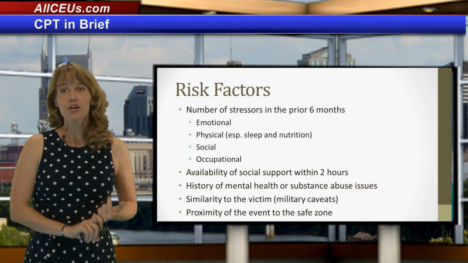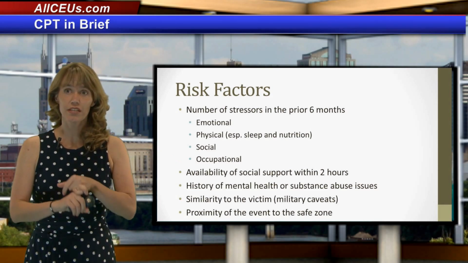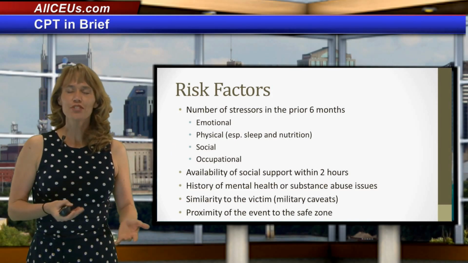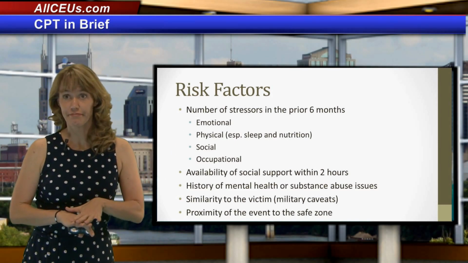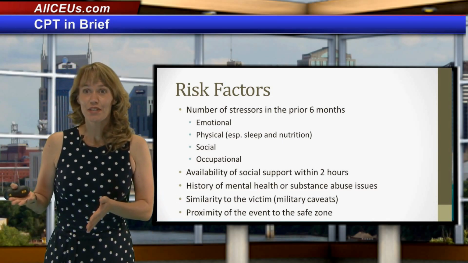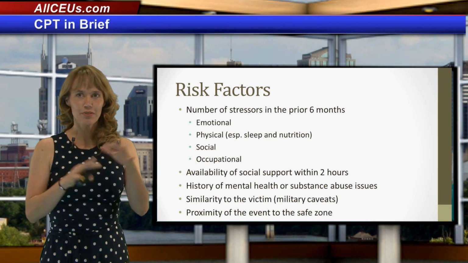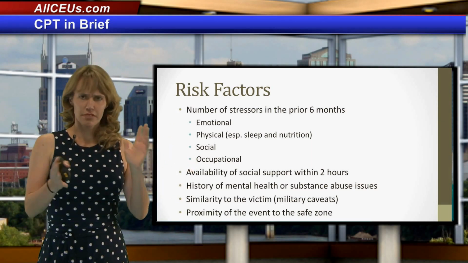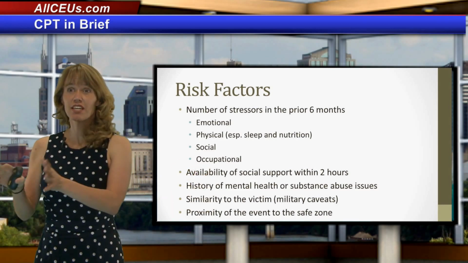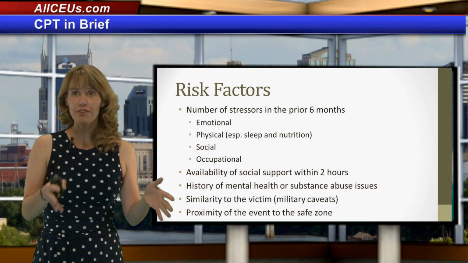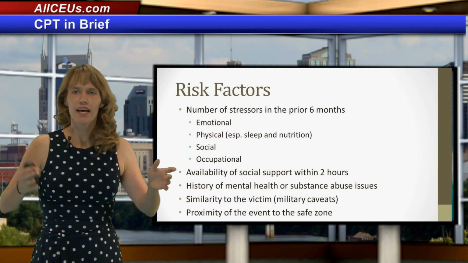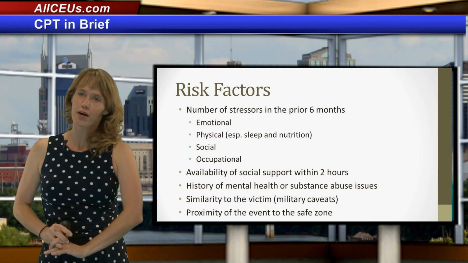The availability of social support within 2 hours of the event. Why 2 hours? Because after 2 hours, people start to lock it down. In law enforcement, you don't even necessarily have that long, because as soon as the trauma or whatever it is happens, and this is true in some other situations, as soon as it happens, they have to get on to the next call. On the battlefield, you can't have some traumatic experience and sit down and talk to somebody for a little while and then go back out.